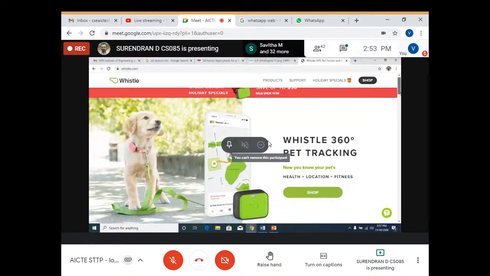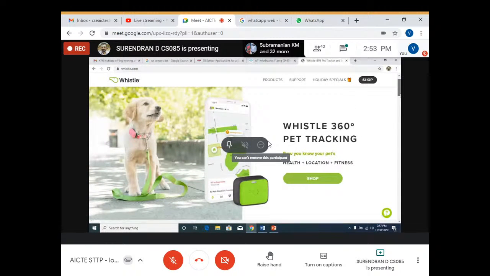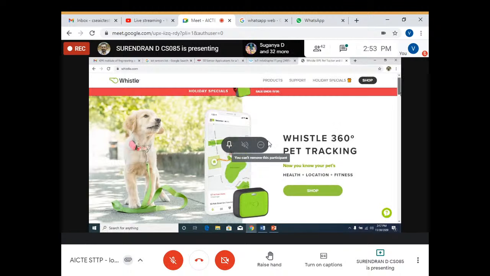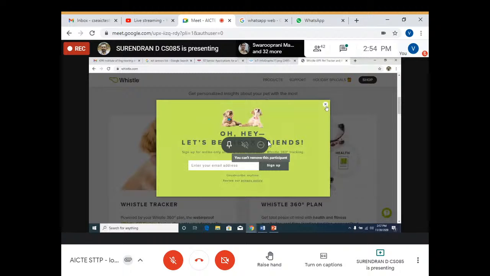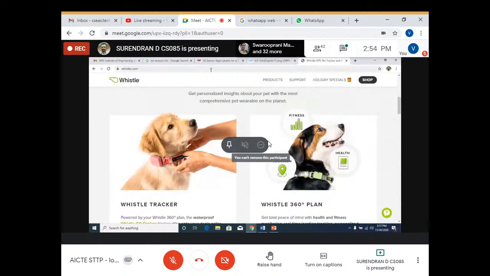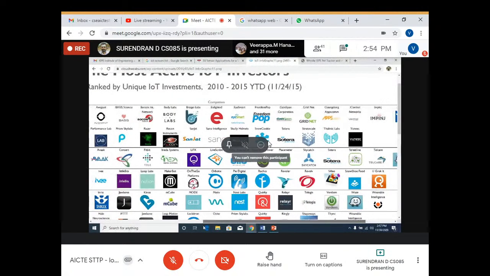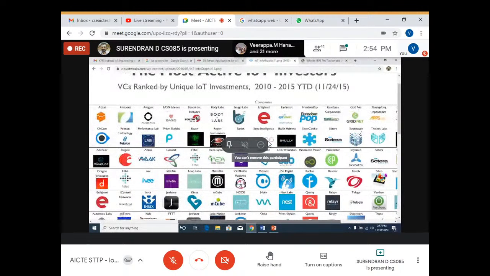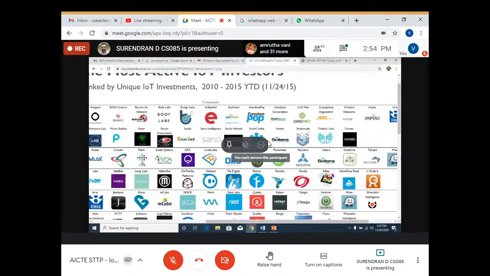Here we have a neck strap, and this device is connected to the pet's neck strap. For this company, Qualcomm has provided venture capital funding. So there is a possibility, if this technology works, so we'll see Fitbit. I don't know whether we have these things, or we'll see Skycatch. Now we'll just go and see Skycatch.